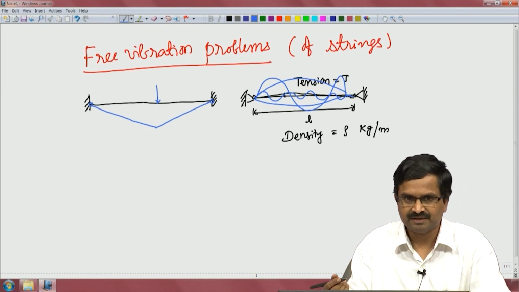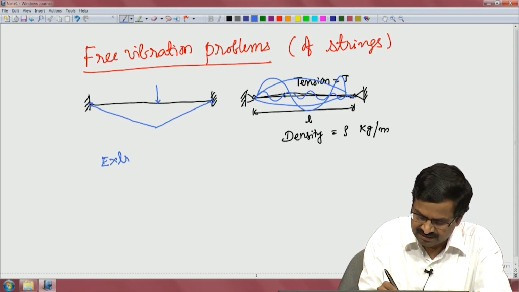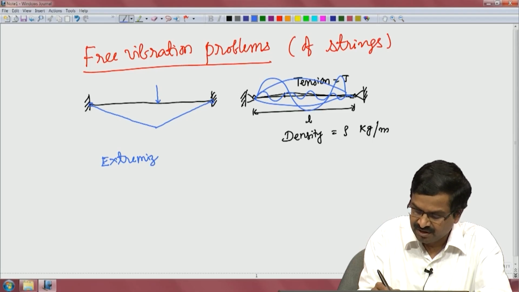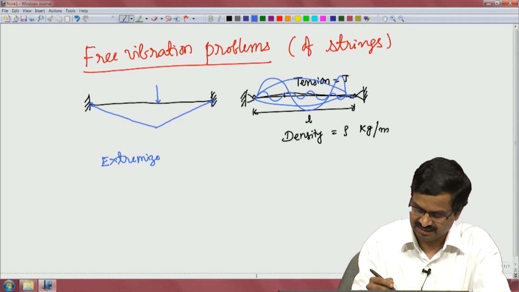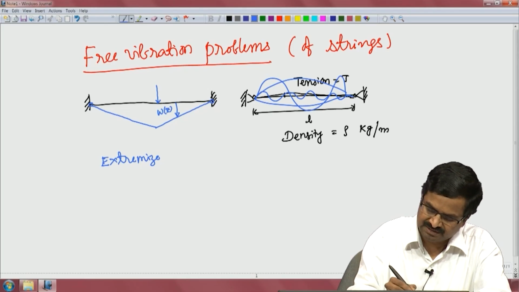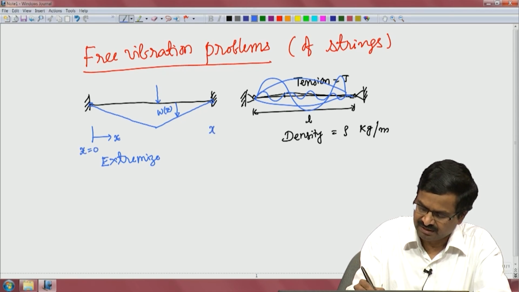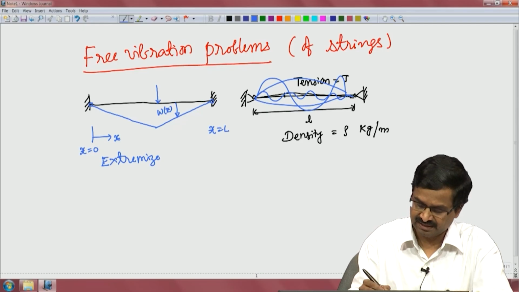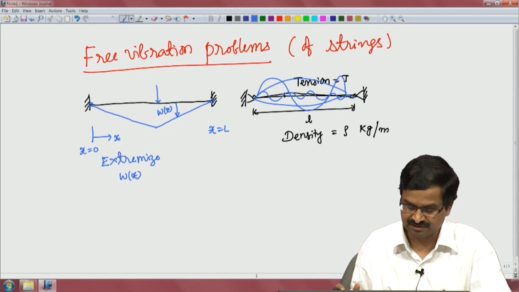We use calculus of variations, which is to say that we extremize, this is optimization, but we do not commit to minimization or maximization. That is what Hamilton's principle tells us. Extremize, what do we extremize? The deformation wherever it goes. Let us call this W of x. As usual, x is measured along the axis, here x equal to 0, here x equal to L. Okay. Extremize with respect to W of x, that is a function as usual in the calculus of variations.